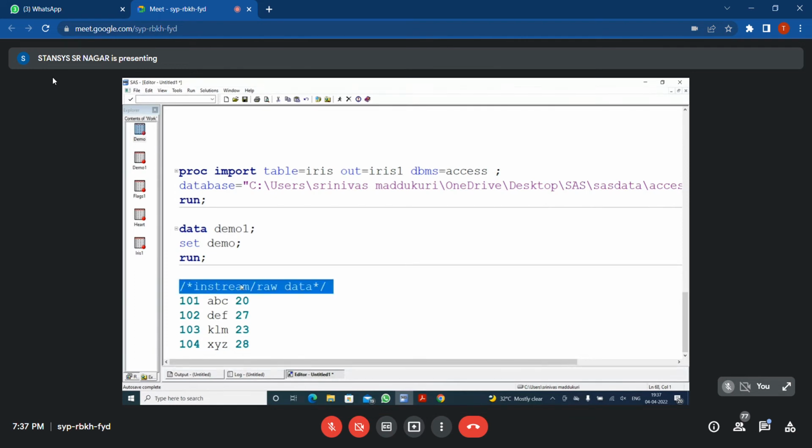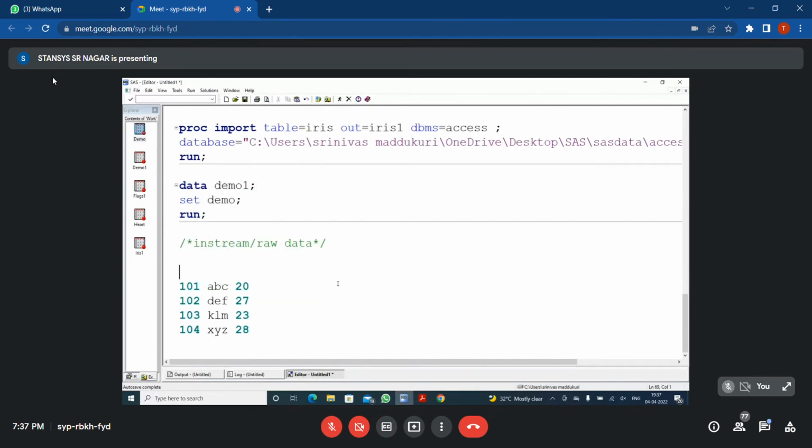Now, when we have in-stream data or raw data, how do we create a data set? Data, then whatever data set name you want, semicolon. Infile, very good. Datalines, semicolon. Input: you should input the variable names. ID, Name, character variable with a dollar symbol, semicolon. Then you should write datalines.